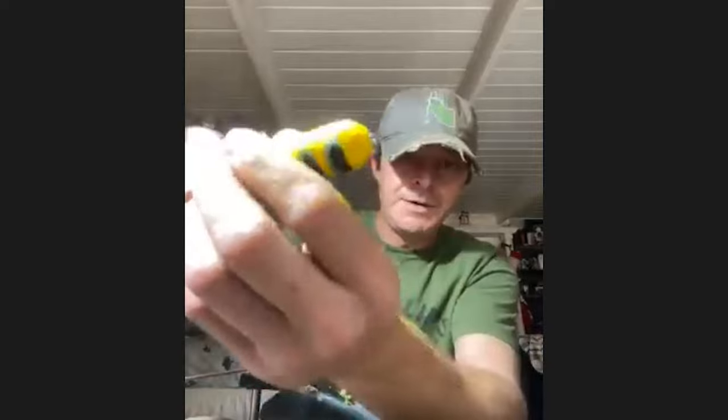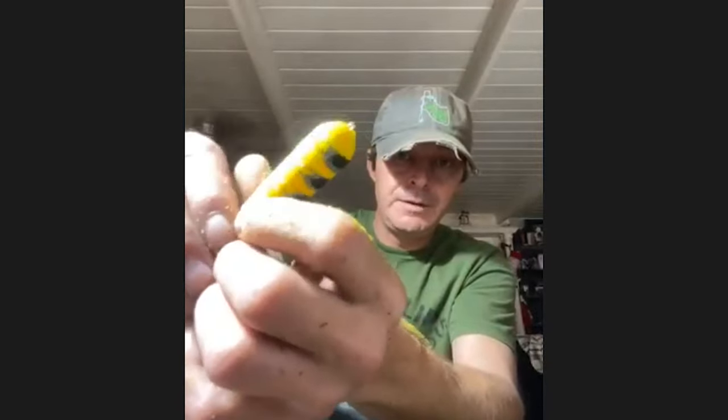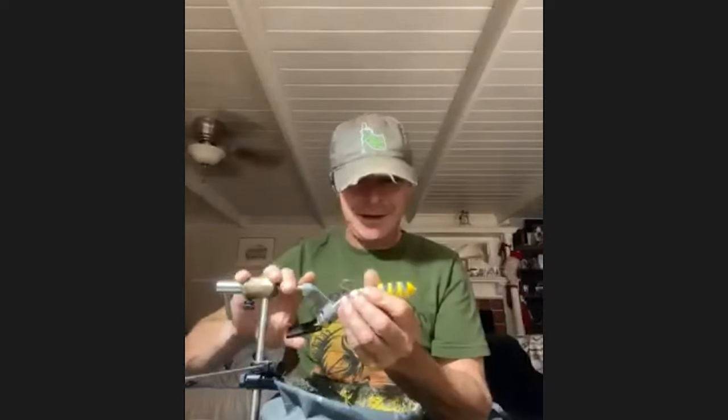And then you're just basically rounding the nose off. That's all you're doing. Such a cool fly. Pretty neat. I like to fish them.